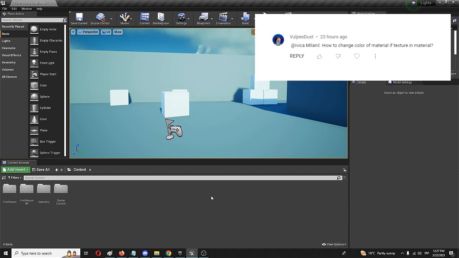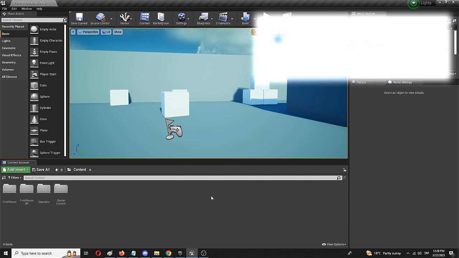So first of all, a big thanks to the question and to the user who sent it. The first question I didn't get fully, but then the same question asker repeated it and clarified: how do you change the color of texture in your Unreal Engine level? Now, to do that, you have to use basically only 3 nodes. It's really simple, and I'm going to show it to you right now.